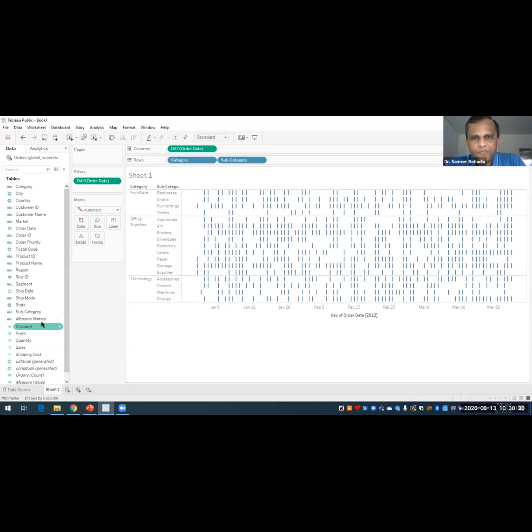I don't know whether this measure has been covered in the previous session, but if not, don't worry. To create a new measure, we have to click on this drop down arrow over here, which is next to the search, on the right hand side of the search.